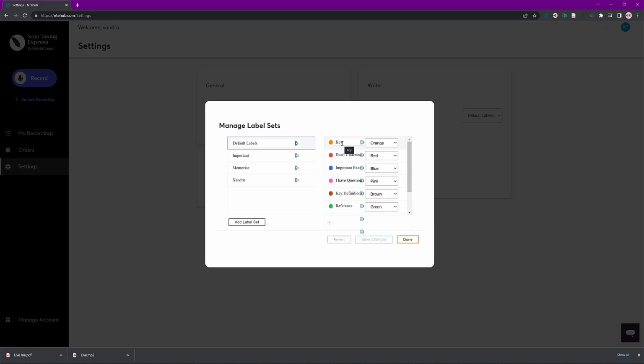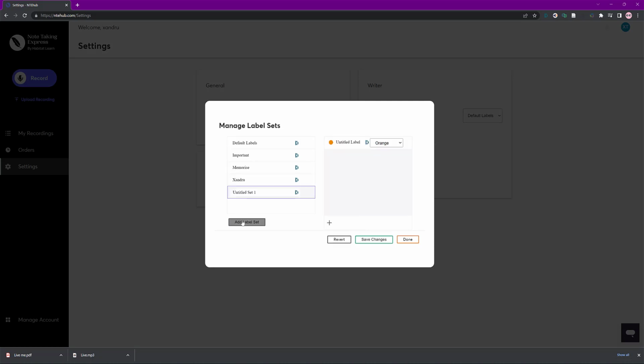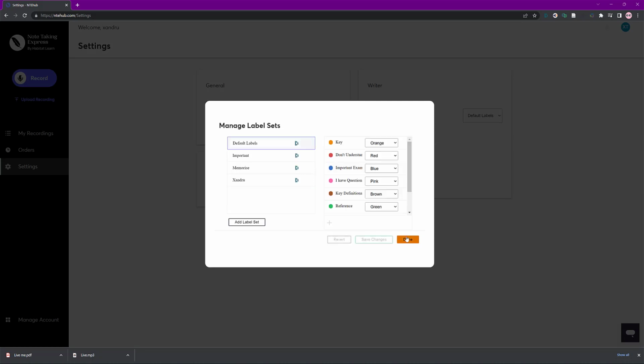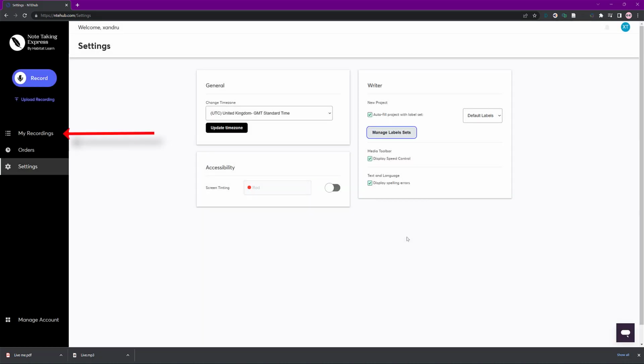If you don't like the color options labels, just select add label set, tap in there, and you can type in your own label set there. And then on the right, you can add different label sets by changing the color and giving them a name to precisely what you want, be it the meeting or lecture or different modules. But I'm going to revert back, so definitely set that up as well so you're ready for when you go into the program. Right, let's go to my recordings.